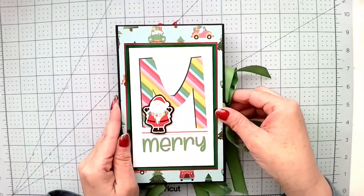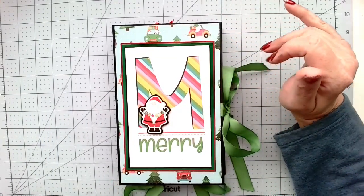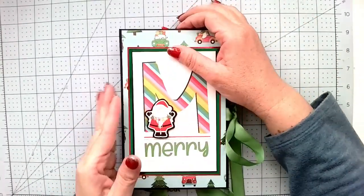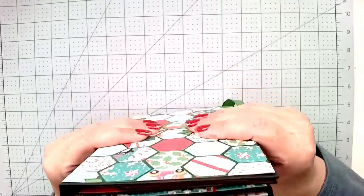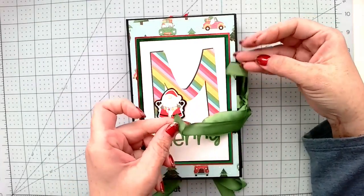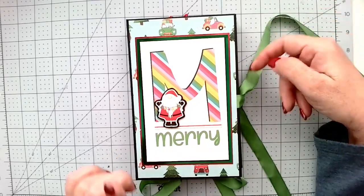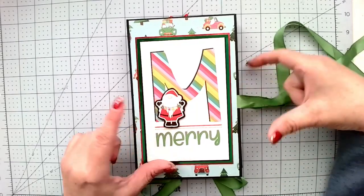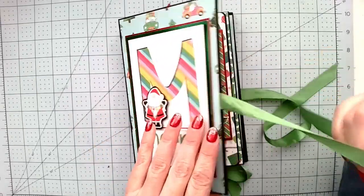So this is the final book. It measures four and a half by eight inches and it has a one and a half inch spine which I left blank. It's a little chunkier than I thought it was going to be but it's still good. It still has plenty of room for pictures. I put this satin ribbon on that was green — not like green green — but I thought it looked really cute. This is using the Tula and Norbert's Christmas Party by PhotoPlay and I got it at Tuesday Morning last week or the week before.